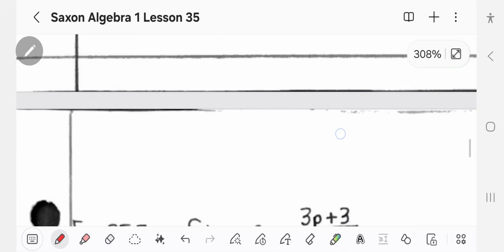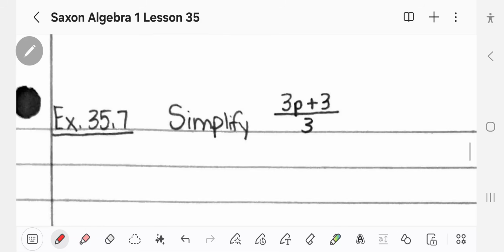Let's go on to example 35.7. Uh-oh. I see a product here, but I can't just pull out the product. I need it to be an all product, one big product in the top. But wait a second. In the previous video, we learned about factoring. And factoring is just taking an addition and rewriting it as a multiplication.